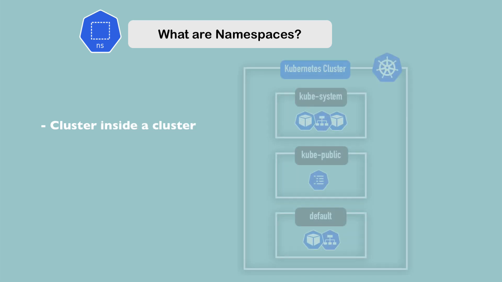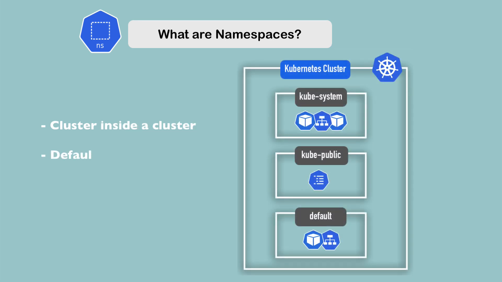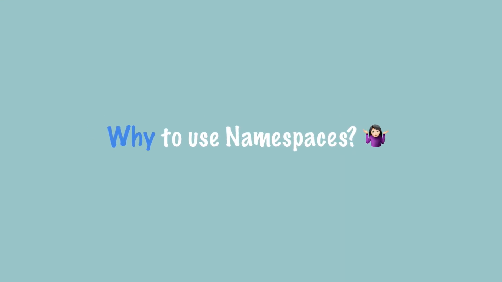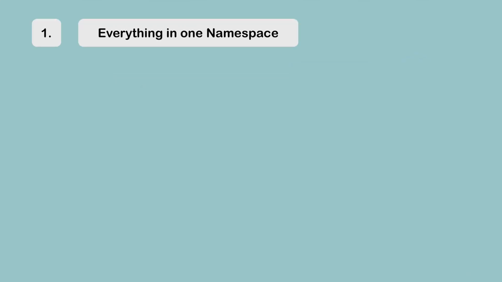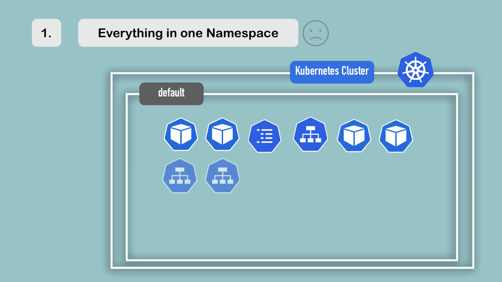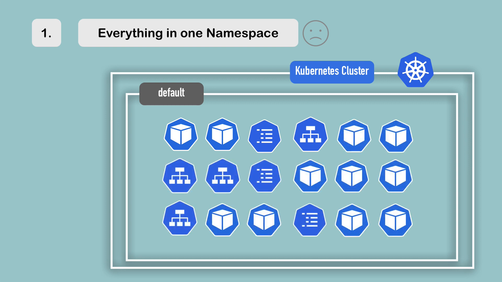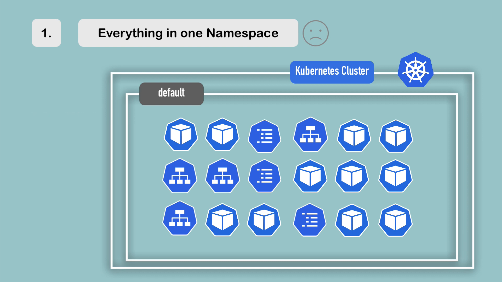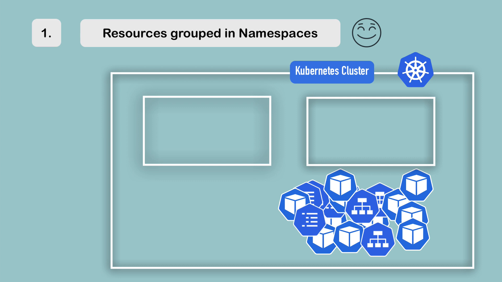So now we saw what namespaces are and that you can create new ones and that Kubernetes offers some by default. But the question is: what is the need for namespaces? When should you create them? The first use case is this: imagine you have only the default namespace and you create all your resources there. If you have a complex application with multiple deployments, services, config maps, etc., very soon your default namespace will be filled with different components and it will be really difficult to have an overview, especially if you have multiple users creating stuff inside.